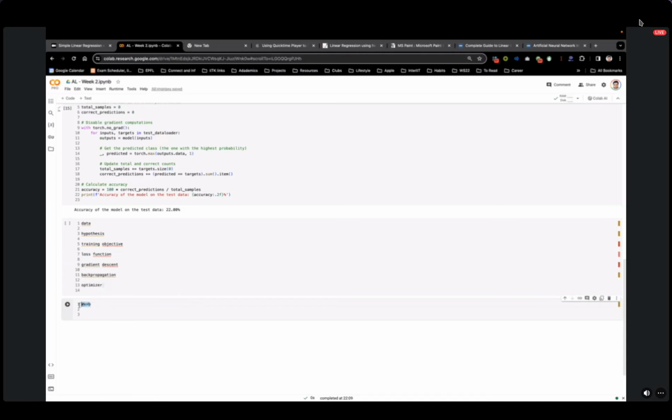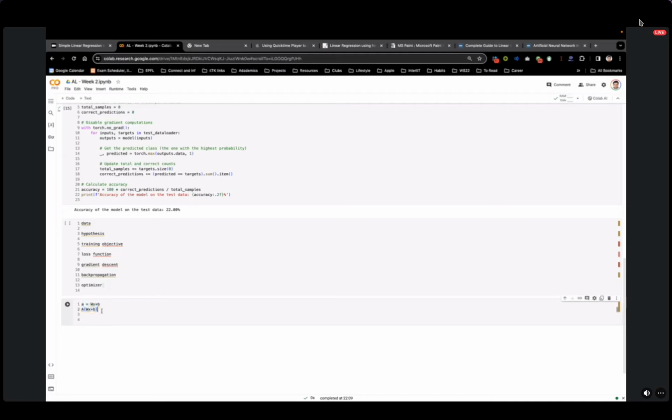You are fitting a line based on the features. These are matrices: the weight matrix, the bias vector, and the x vector. And for classification, you add an activation function to this. So this is a simple neural network.